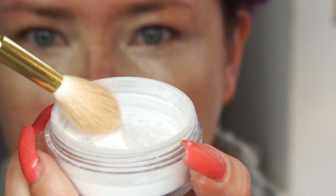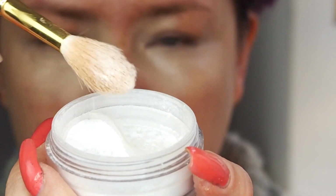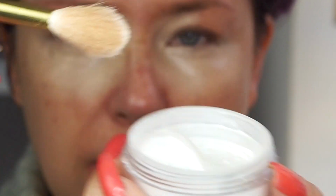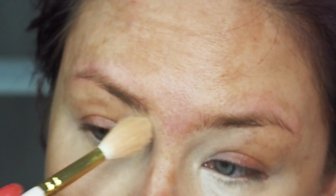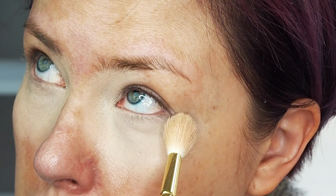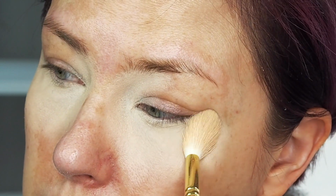And then I did use the powder I always use, which is the Becca brightening powder, and you can see that I use quite a small amount of the powder, and I always start powdering from the outer corner just because I have most of my lines in my inner corner, and I want to use the tiniest amount of powder possible on that area. And after I had powdered both sides, they looked basically the same. The only thing is that the Essence side is just the tiniest bit less full coverage than it was before the powder, so no surprises with that.